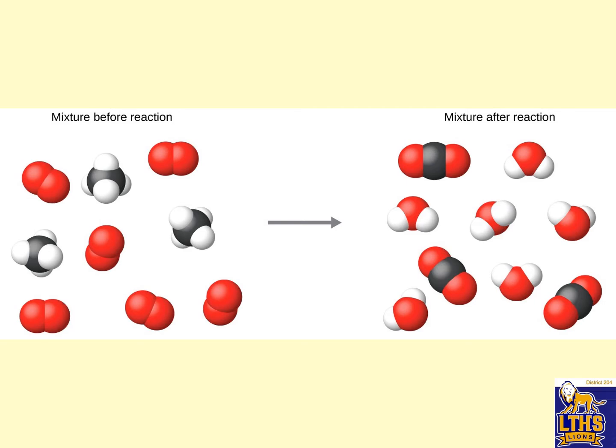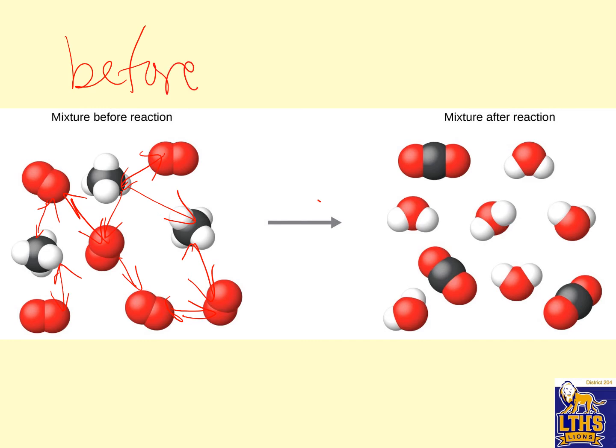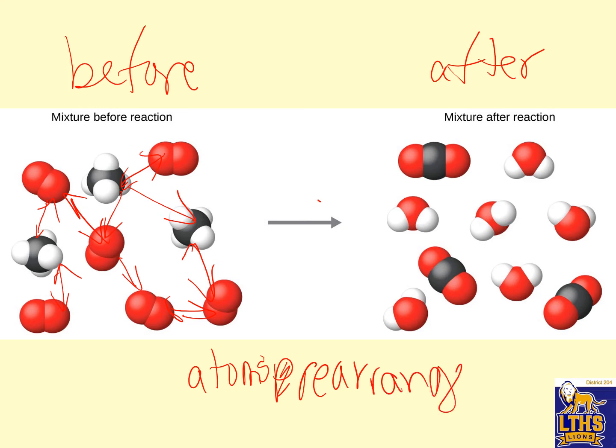What happens in a chemical reaction is it starts out as all reactants, and then these things hit each other and slam into each other. Remember how gases are in constant motion and hit each other? If they hit with enough energy, then the bonds of everything can break apart, and when they break apart, they can rearrange to form this. So before the reaction and then after, particles rearrange, atoms rearrange to make new substances. That's a chemical reaction, new substances.